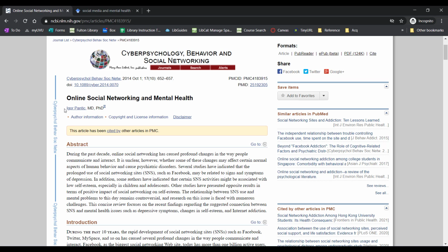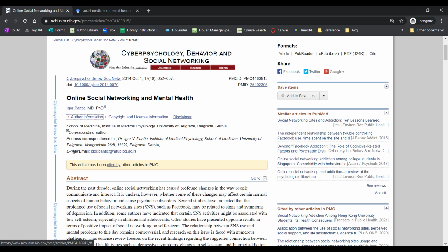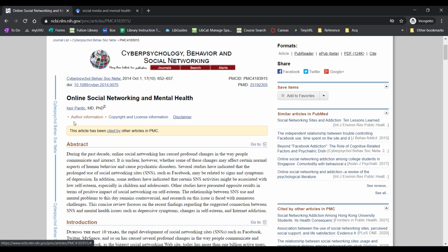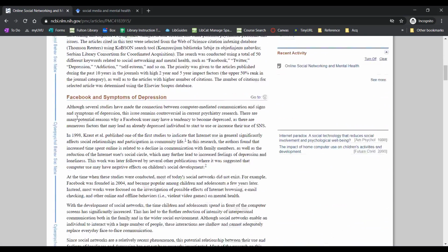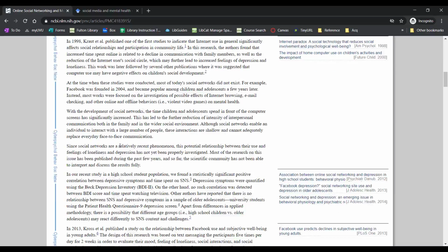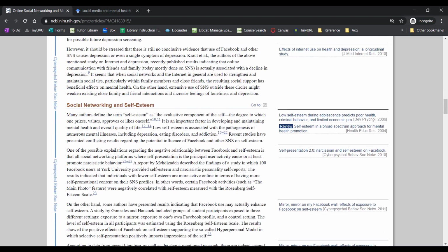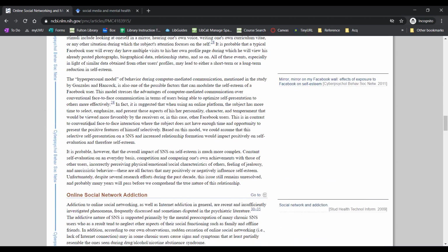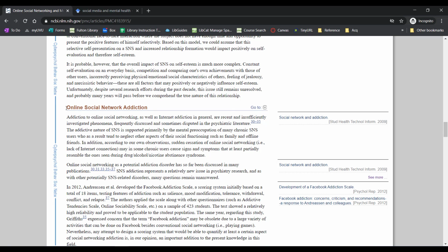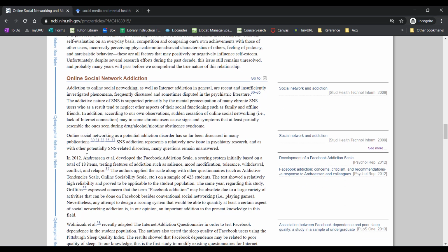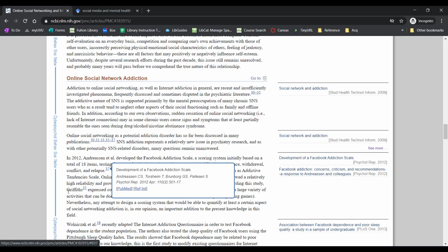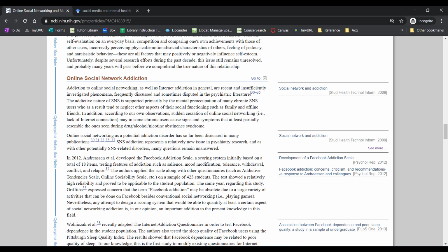We've got our author, who is a medical doctor and a PhD, so we've got a little bit more information about him, and we can see that he works at a university, so maybe that's going to tip us off that it's a scholarly article. And as we scroll through this article, we're going to see a structure that suggests it might be a bit scholarly. So we've got our nice little headings, and then we've got a lot of links to different articles and examples of research.